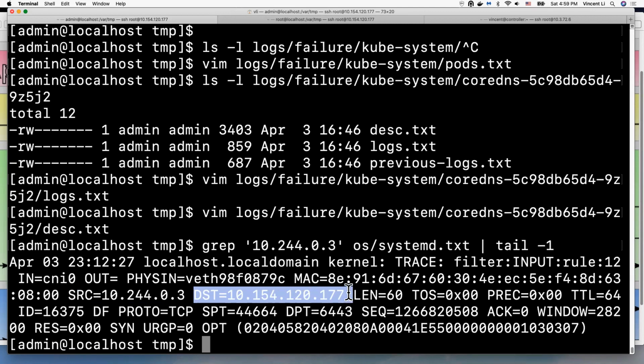But one thing I want to point out is, because there are going to be a lot of logs in this file, how do we trace a specific packet? The unique identifier for our packet is the packet ID, which is showing here. It's the packet ID in the IP header.